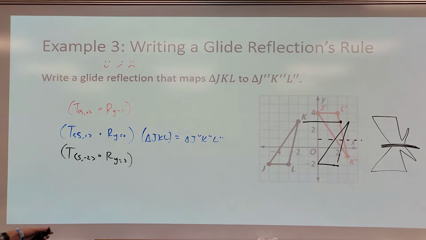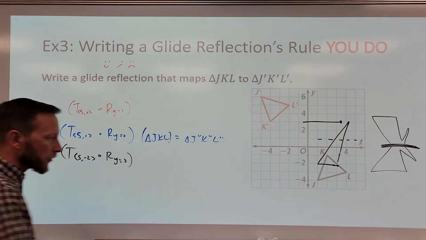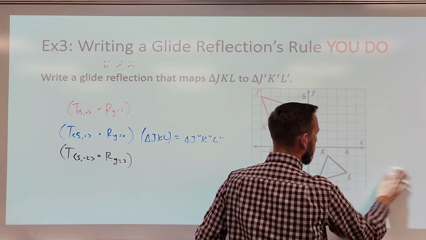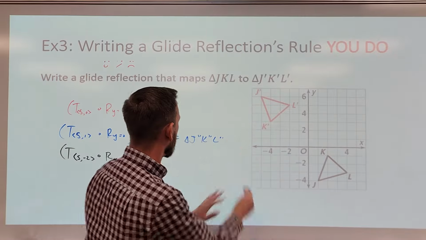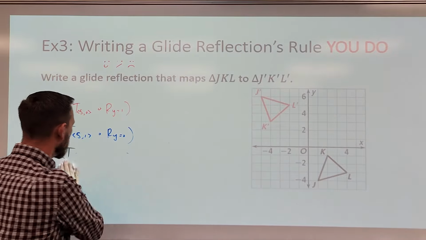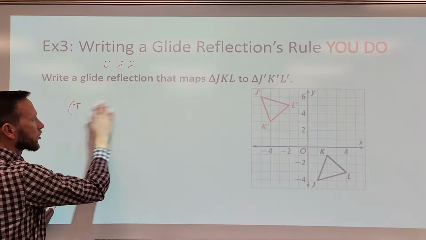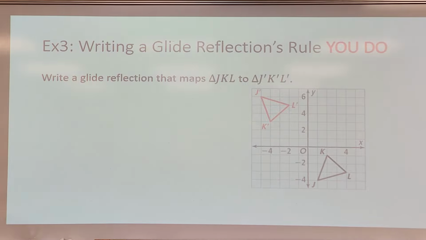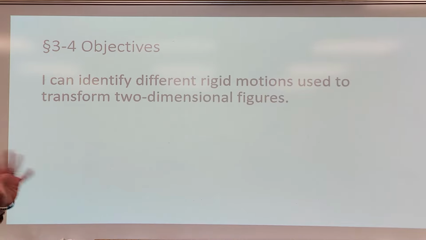All right, I do believe that that's really the end for things. What I'd like for you to do on this last one, example 3, part 2, is to try to write the glide reflection rule that gets us from the black triangle to the orange triangle. Then give yourself, circle one of those smiles. Do we have a happy face, a sideways face, or a sad face after trying that? And that is the punchline to our glide reflection. So hopefully now you feel comfortable and confident with identifying those rigid motions and writing those rules.